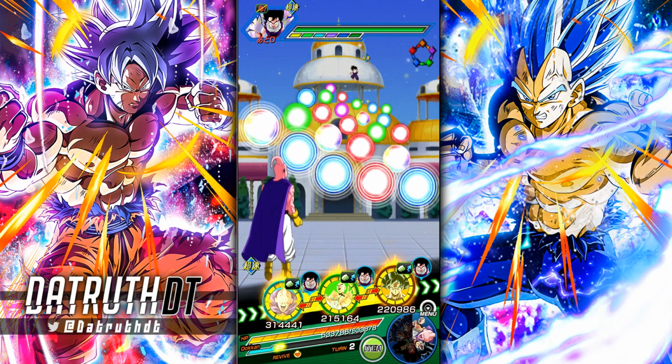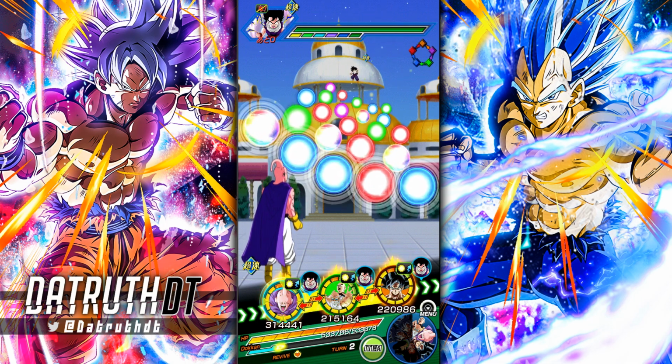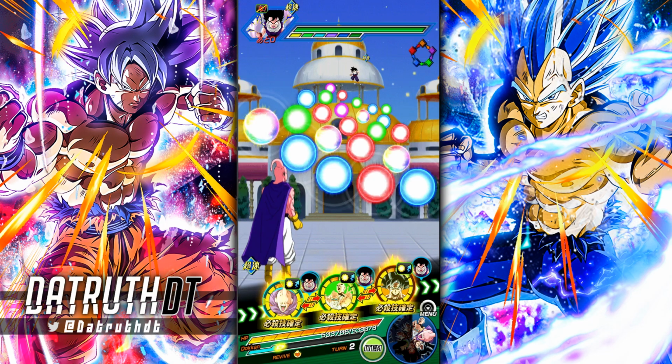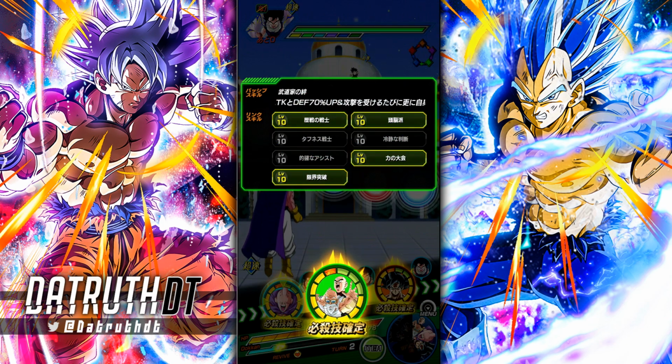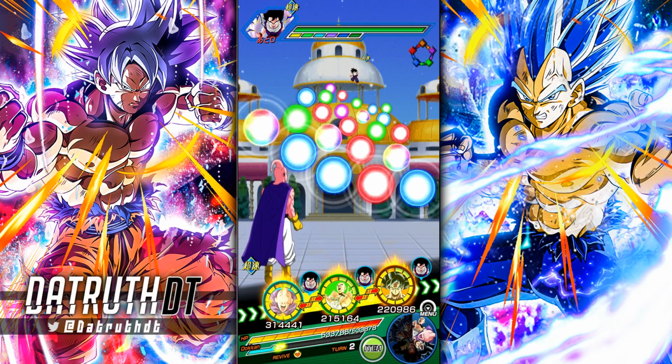Now, one thing about BUU is that he is on the Tournament of Power team, Universal Survival Saga. He's on Reps of Universe 7. But remember, he does not have the Tournament of Power link, which this is TNM Roshi right here. That bottom right link is Tournament of Power. Skinny BUU does not have that. That's the only thing that does sort of hurt him.